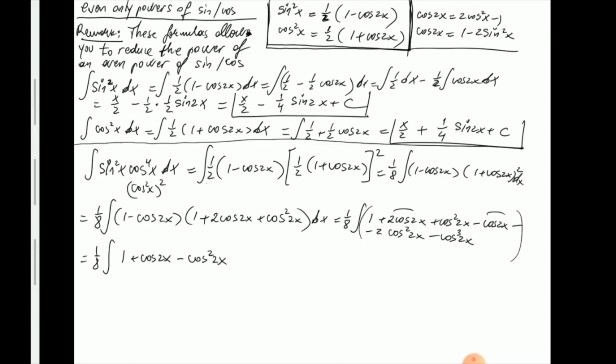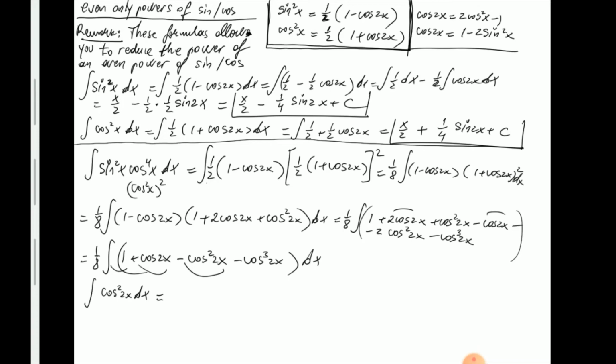And then finally minus cosine cubed 2x. Okay, so now how do we integrate term by term? Well, the first one is immediate. The integral of 1 is going to be x. The second one is immediate. The middle term is what we did before. We can take it separately, and we apply the same strategy as for cosine squared x. Again, a reduction formula.